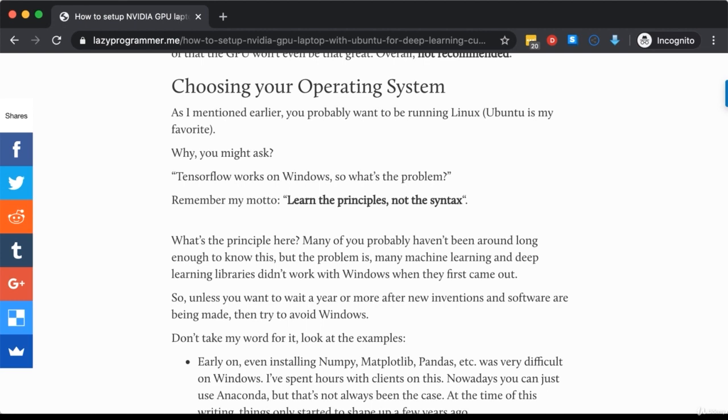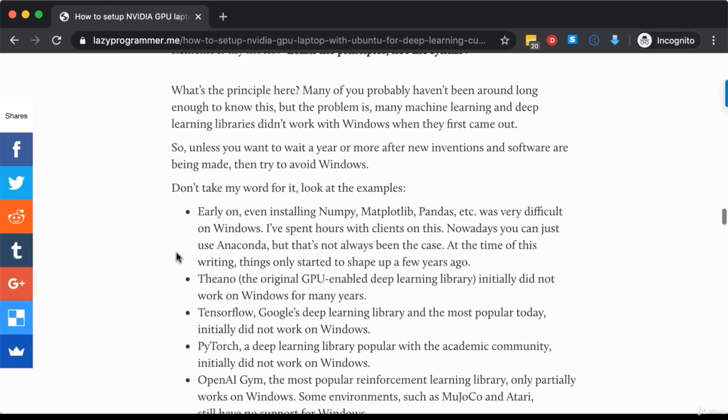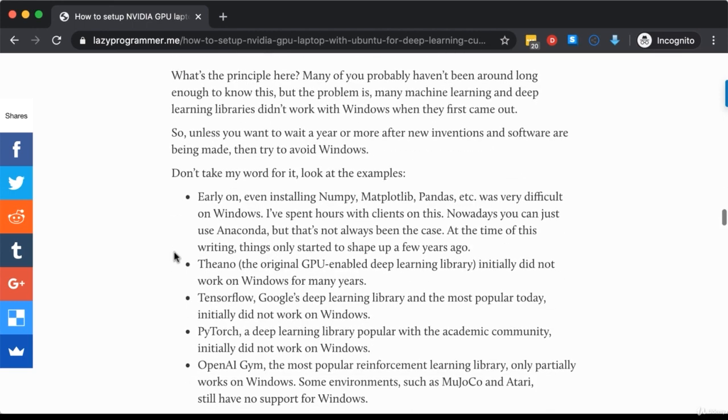Of course, you shouldn't just believe what I say without real, concrete examples. Luckily, I have plenty. So, when I first started working with clients, one major hurdle was installing the NumPy stack. Those basic libraries that these days you don't even have to install at all. So NumPy, Matplotlib, Pandas, and SciPy. Usually it would take hours to find and run custom Windows installers. These days you can just download Anaconda and everything just works, but remember that it took years for that to come out.